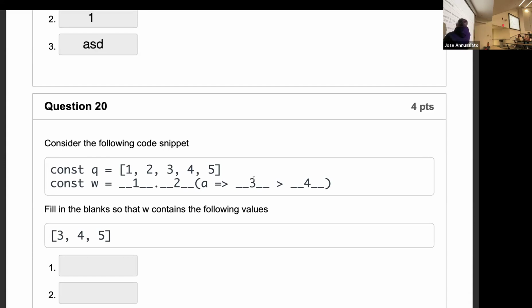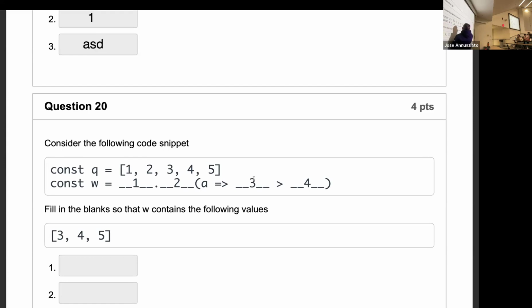Map doesn't work because map returns an array of the same length. The only one we know that returns a smaller array is filter. Filter is the one that filters out certain values. So it would be q.filter, and notice there's a greater-than sign here. So as you're iterating over A, you're only keeping the values that are greater than something, probably greater than 2, which gives you 3, 4, 5.